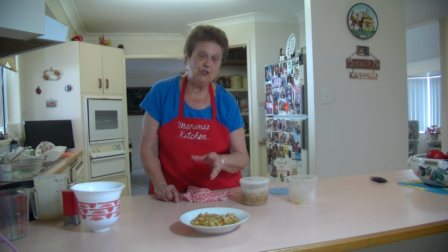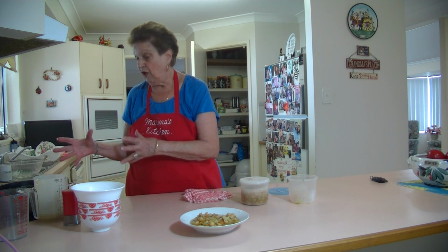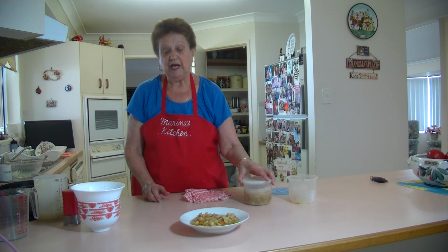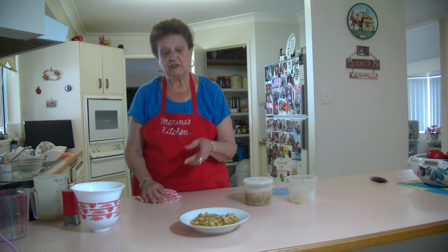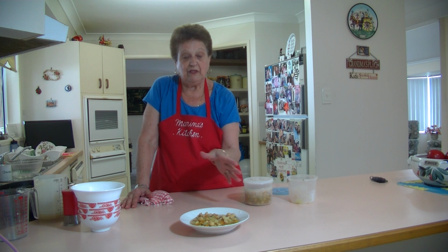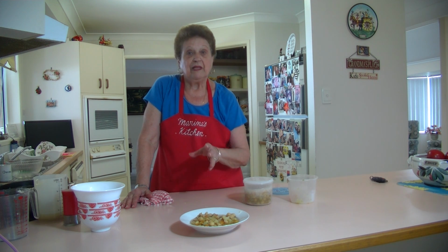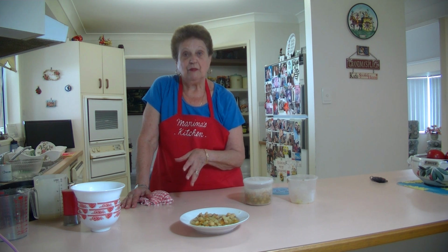Look, I have been doing this for a long time. Now this morning I was going to do mine. I do a lot, as I said, and I'll put it in containers. So I thought, well, I'll just show you how to do them, and you can do the same thing with lentils or ballotti beans. You can add your vegetables, the same thing. But the lentils, you don't have to soak them. The ballotti beans, you soak them the night before.